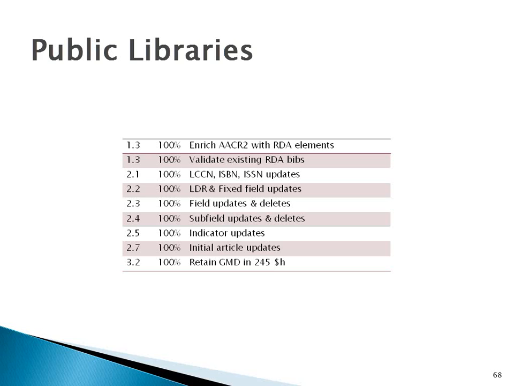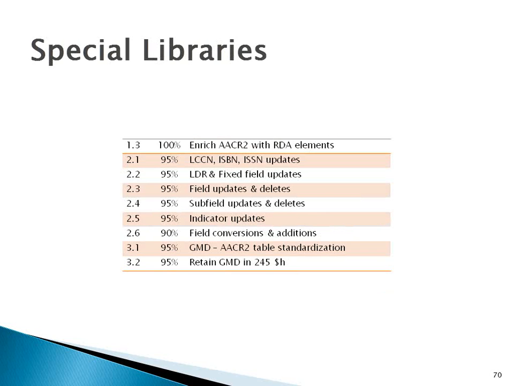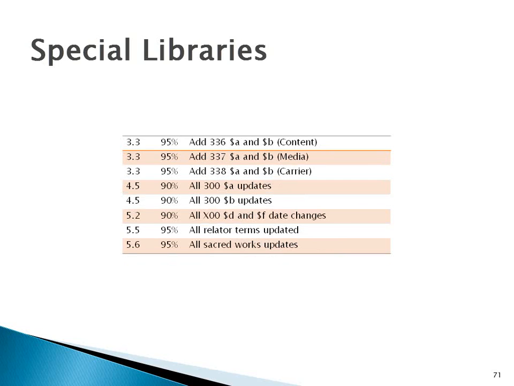And there's 21 total options that publics have chosen. And I found it interesting that all of these options are listed at 100%. Social libraries, once again, may also contain academic and public libraries, but identified differently. 17 total options for specials there, but most of those are 95 or above.